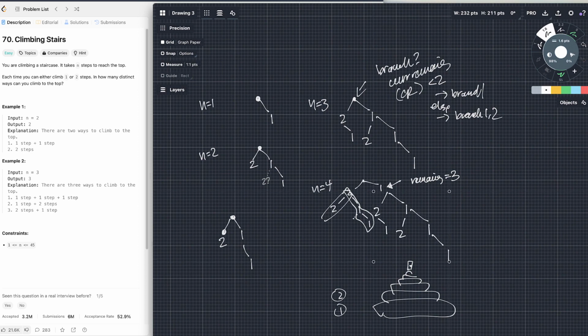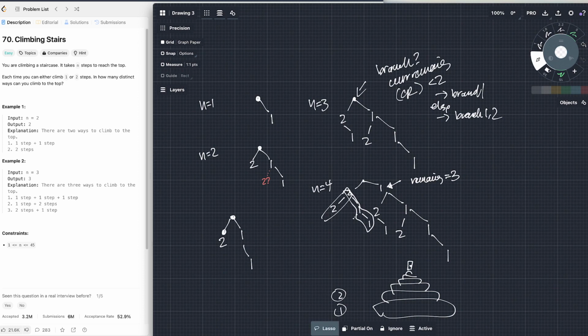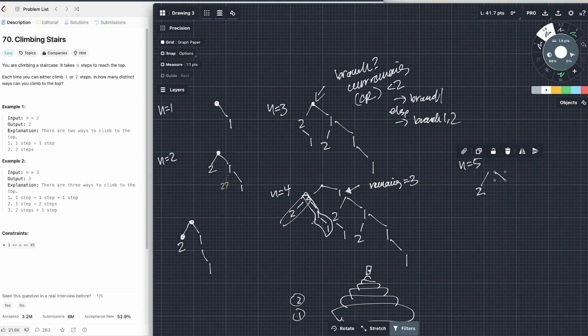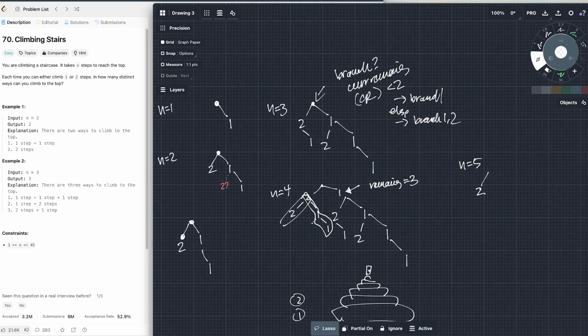Because at every point, what's remaining is a subtree from something you solved before. So if you look at this, n equals 5, you can go 2, you can go 1, right? Because you know it's large enough to handle these 2 cases.